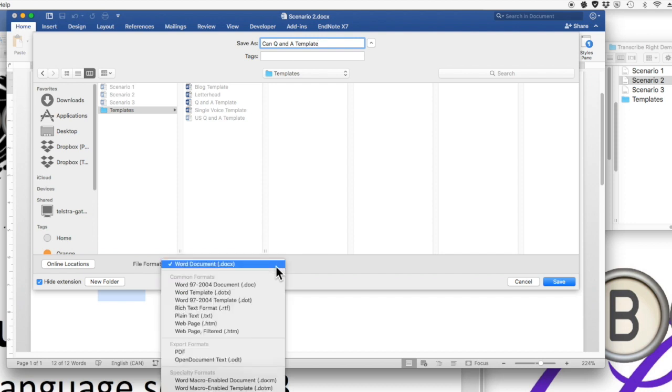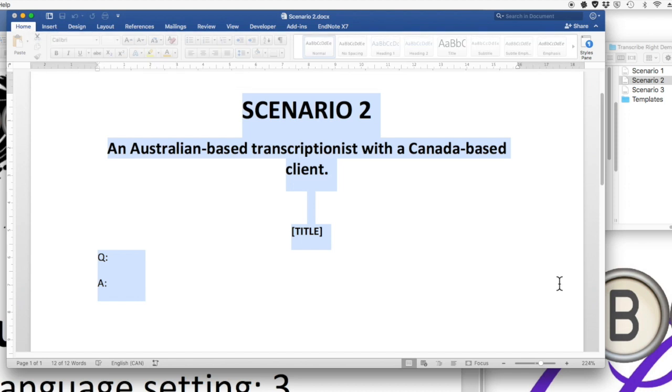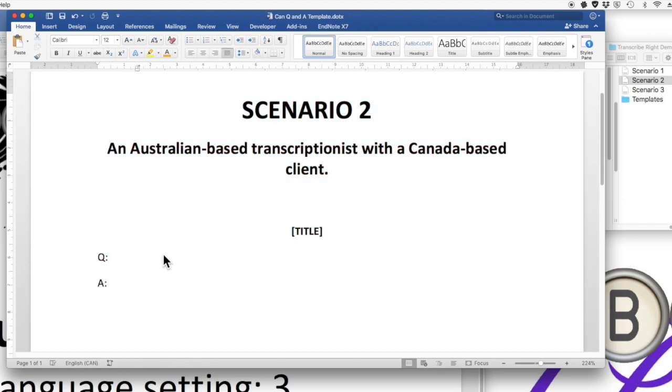Make sure that I select the Word template format down the bottom and click Save. So now whenever work comes in for this Canadian-based client, I will transcribe their audio files into the template that I have set up, and I can be confident that I do all the correct spelling for their transcripts.